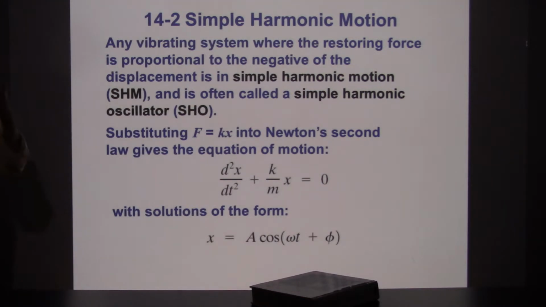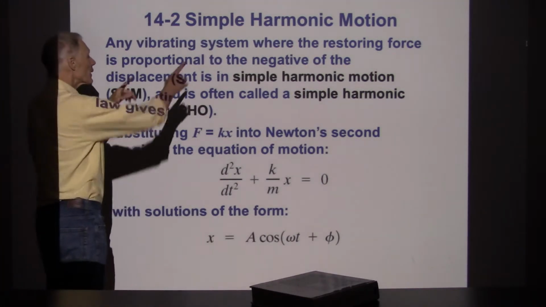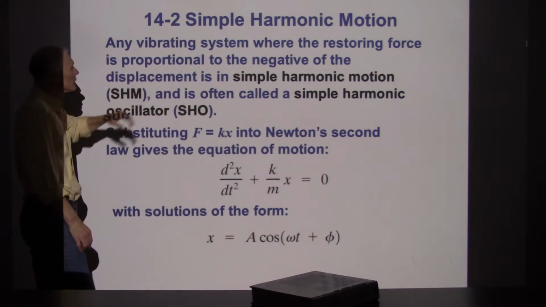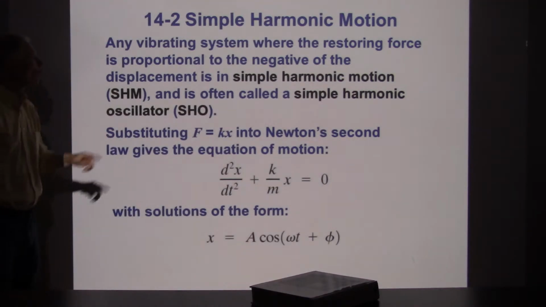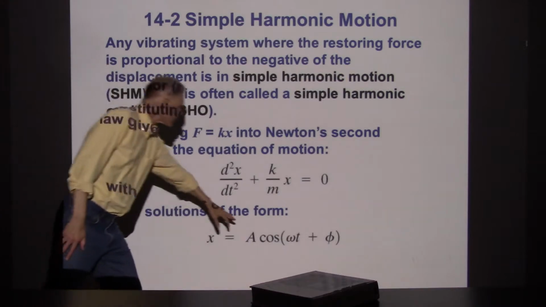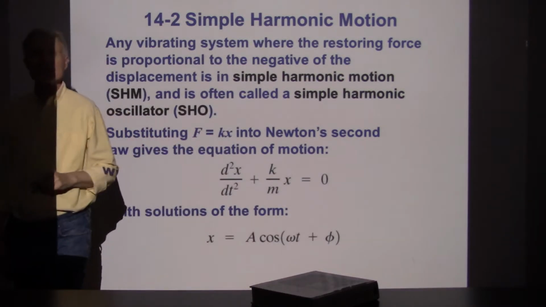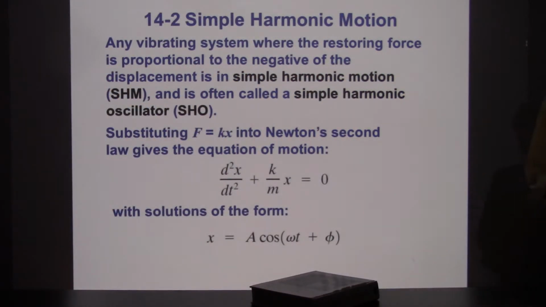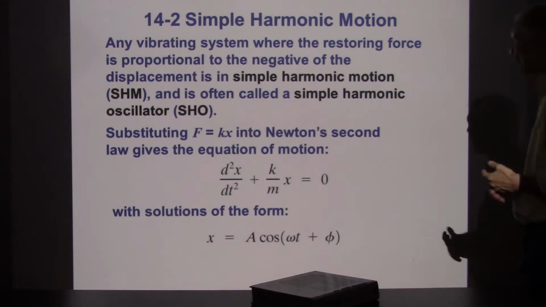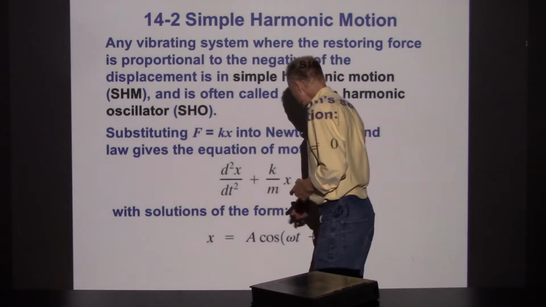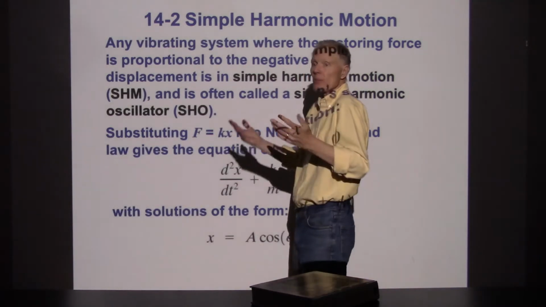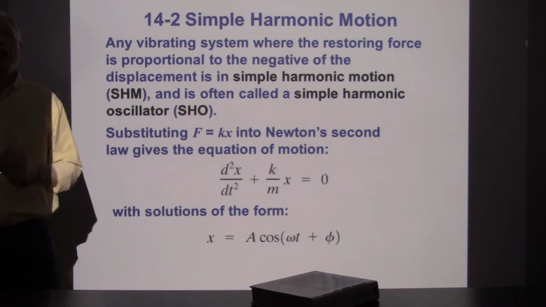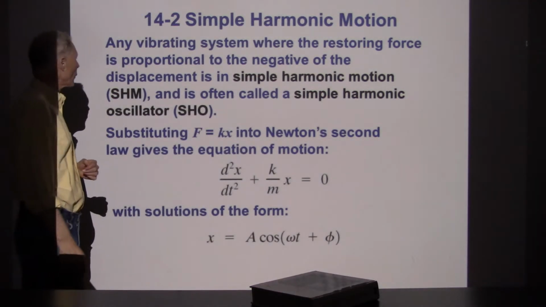Now, for any oscillating system where we have a restoring force proportional to the displacement, this results in simple harmonic motion, where the word harmonic indicates a cosine or a sine function. I'm guessing that in your math classes you've worked with sine and cosine functions a lot. They're very useful, and they certainly are going to be useful for us now that we're looking at something that oscillates. A sine or a cosine function can be set up to represent oscillations in time.